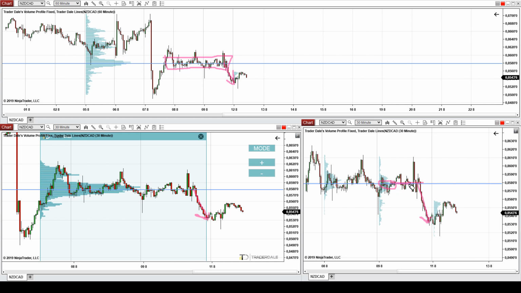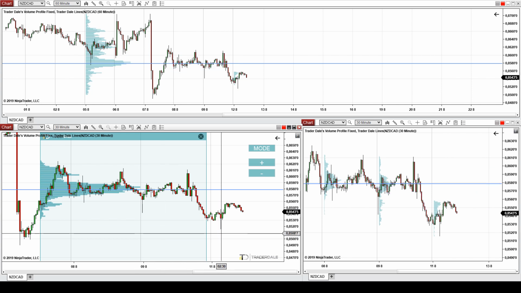The heaviest volumes were accumulated right there at our short level. So what I think is that when the price makes it back to this level again, the sellers who were accumulating their selling positions on Friday in here and throughout this whole rotation will all start selling and pushing the price downwards when the price hits this level. So I think that there's a pretty high chance of strong selling activity from this level, which is exactly at 0.8579. Alright, this is the strong intraday resistance level on the New Zealand dollar, Canadian dollar.